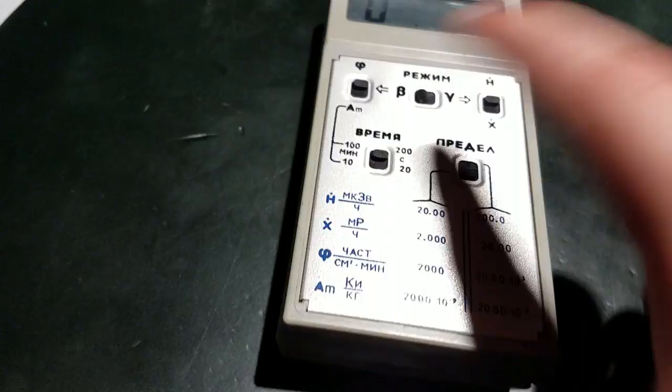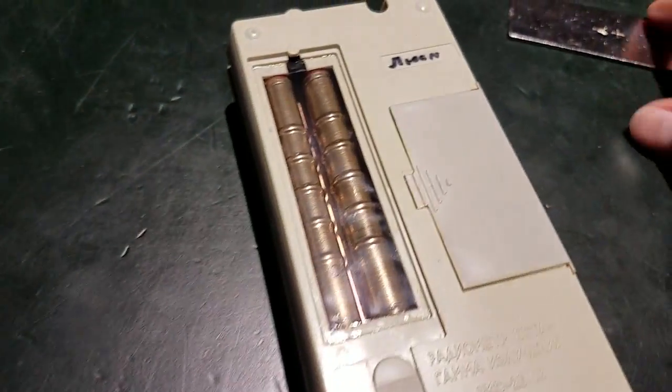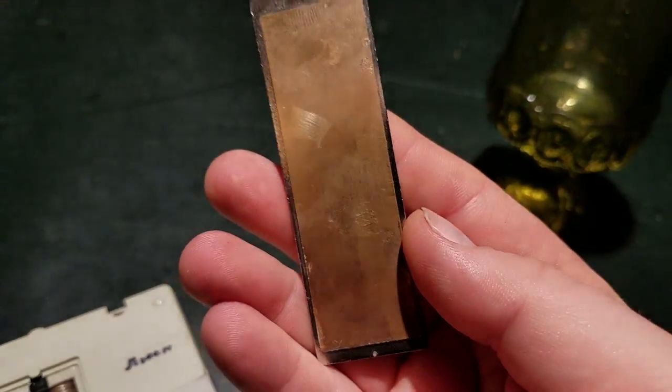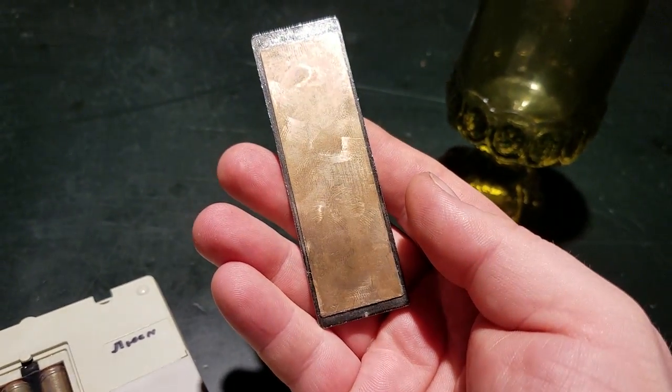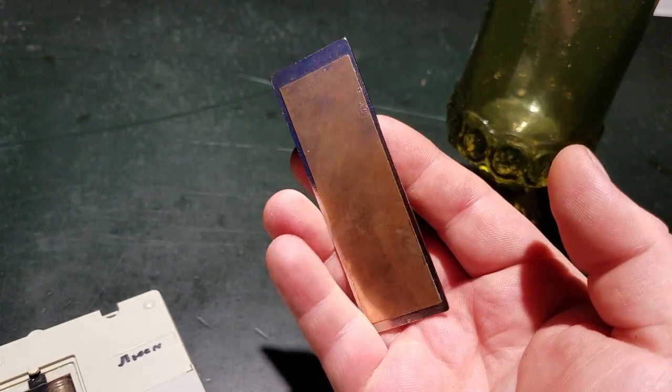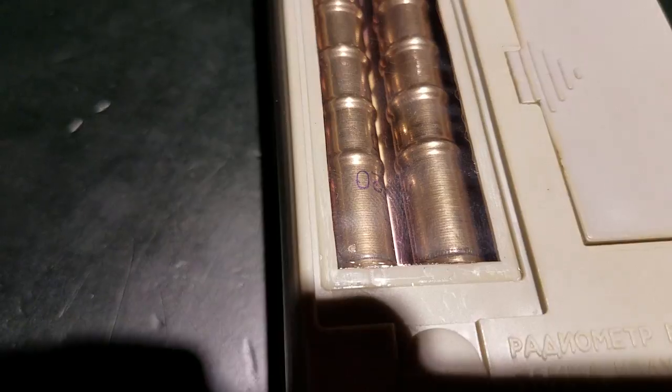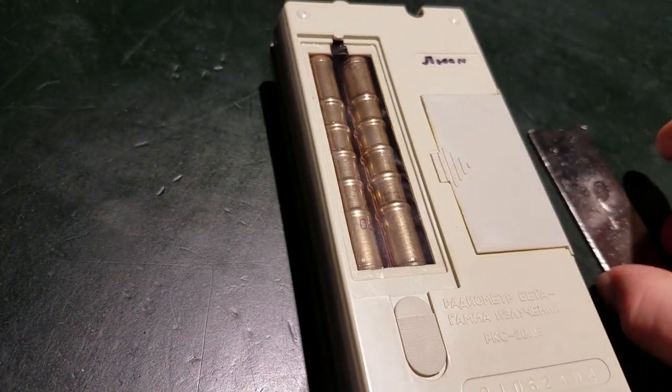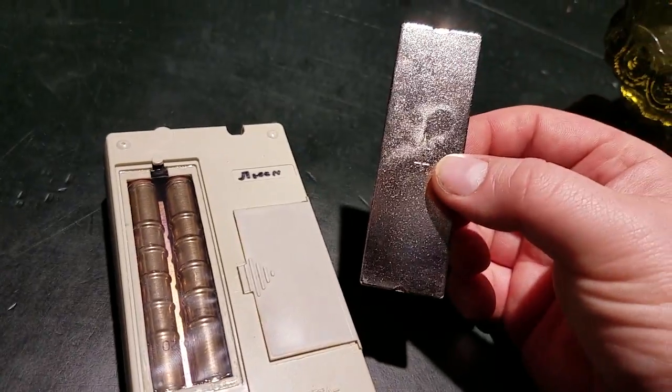The other thing about this too, it's actually pretty heavy. It seems to be like nickel-plated something, and then it has a little bit of copper glued on the back as well. And that's also I think to block betas. You can kind of see similar shielding behind it between the tubes.